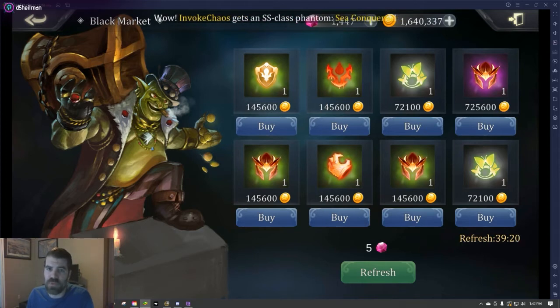So what you can do is when you have gems, you can refresh until you get a legendary here and you can buy it. The legendaries are like 1.98 million gold. So I don't even have enough gold to buy one. Let me just see if I can get one real quick.